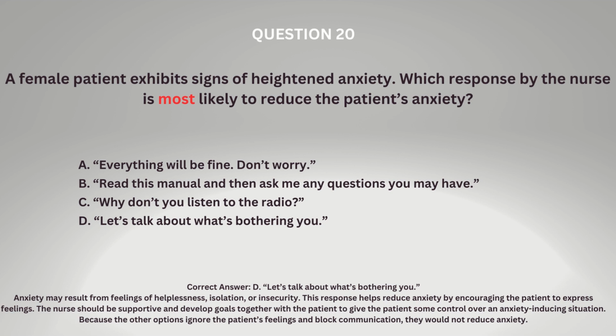Anxiety may result from feelings of helplessness, isolation, or insecurity. This response helps reduce anxiety by encouraging the patient to express feelings. The nurse should be supportive and develop goals together with the patient to give the patient some control over an anxiety-inducing situation. Because the other options ignore the patient's feelings and block communication, they would not reduce anxiety.